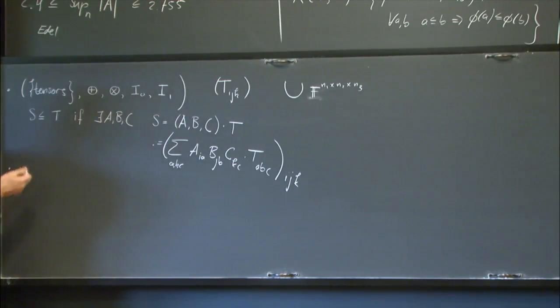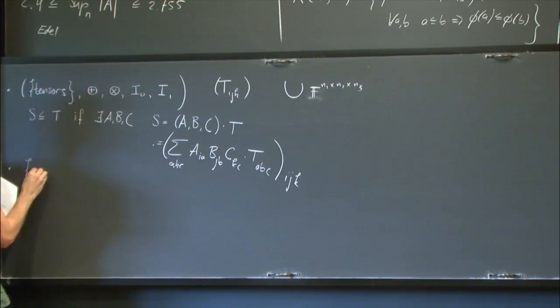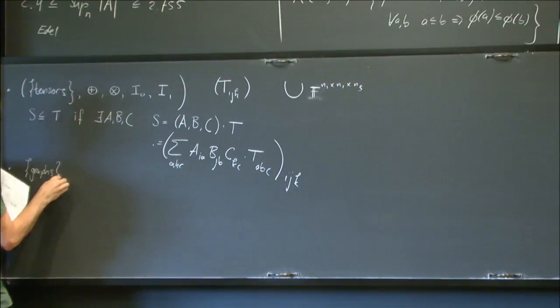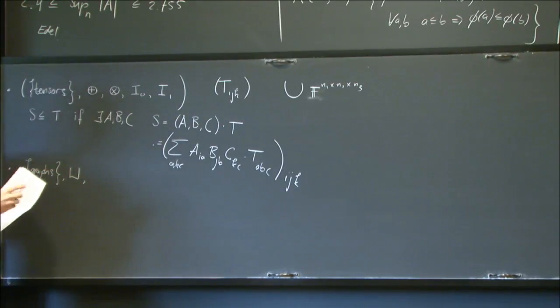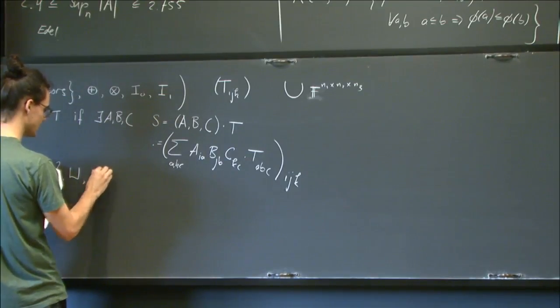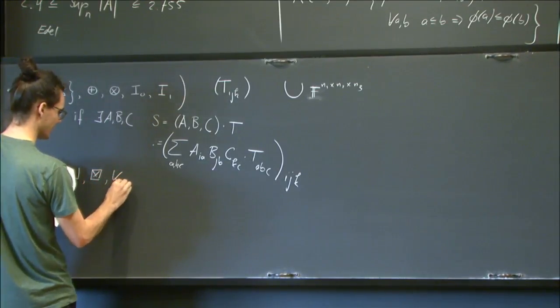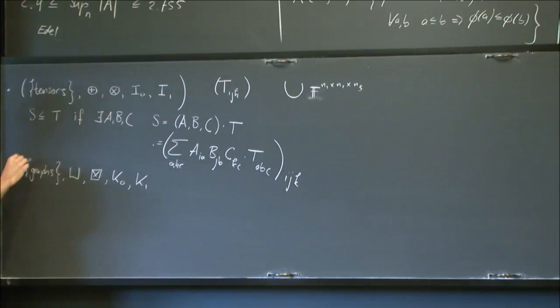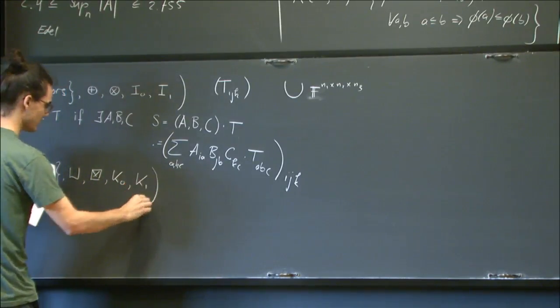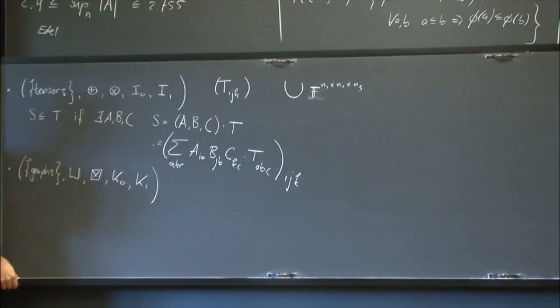So just all dimensions. Graphs was the other example. Here we look at all graphs, and we take a disjoint union as an addition, and we take the strong graph product as a multiplication. And we have the empty graph and the graph with a single element as our units.